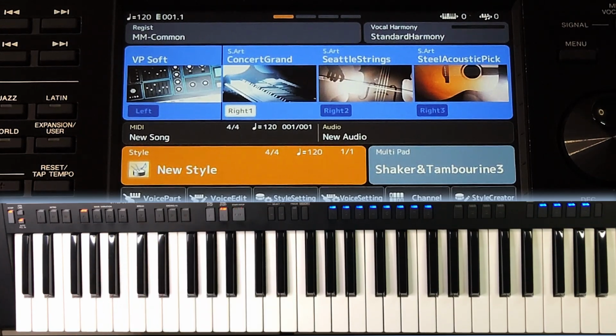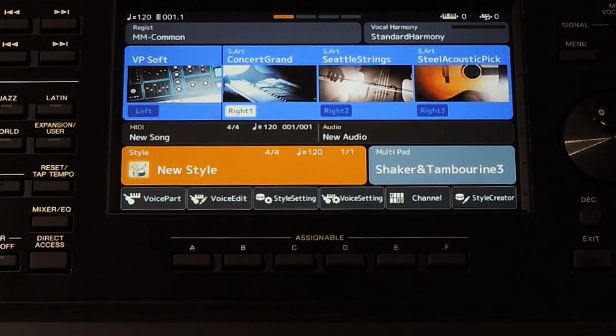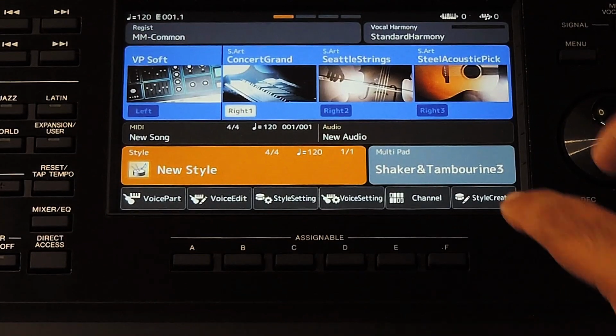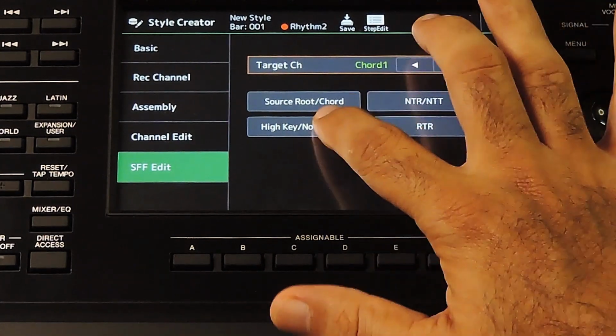The notes in F should be F4, A4, C5 and F5. But since we have the highest note set to E5, the F5 would be played as F4. When it comes to B minor, the notes would have been B4, D5, F sharp 5 and B5. Since the last two notes are above E5, they are played in the lower octave.